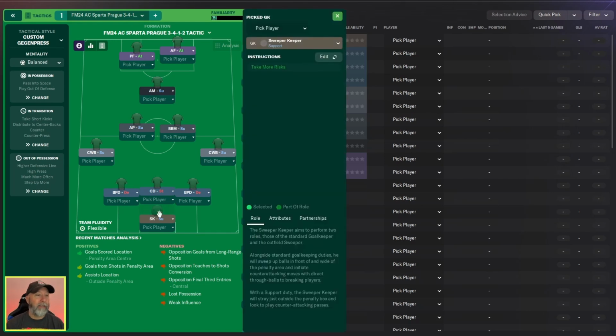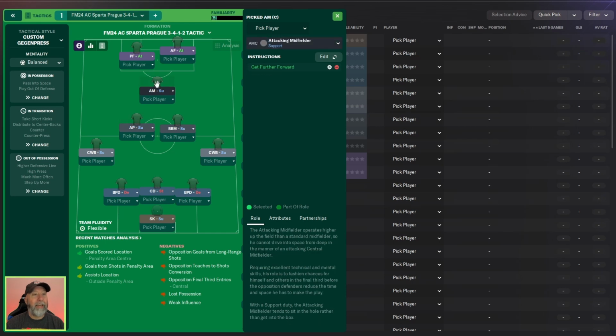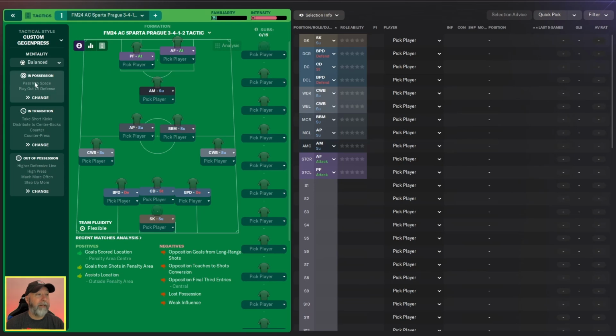But we're going to start out with a sweeper keeper in support, ball-playing defenders on the left and the right on defend, a central defender in the center spot, a complete wing-back in support on both sides, a box-to-box midfielder next to an advanced playmaker, an attacking midfielder in support, a pressing forward in attack up front next to an advanced forward as well. There's an individual instruction here and there, so not a whole lot, but balanced mentality. It is a custom gegenpress.